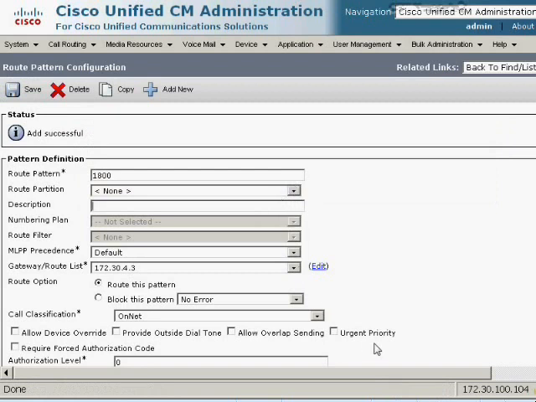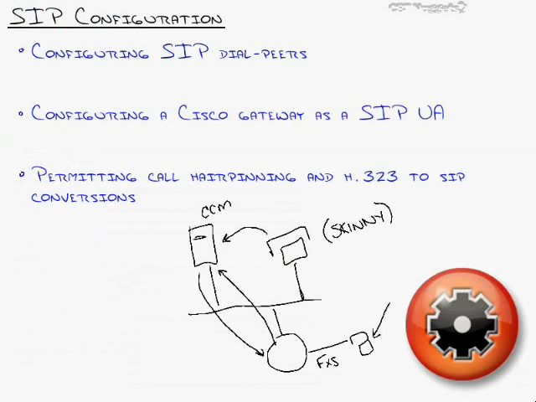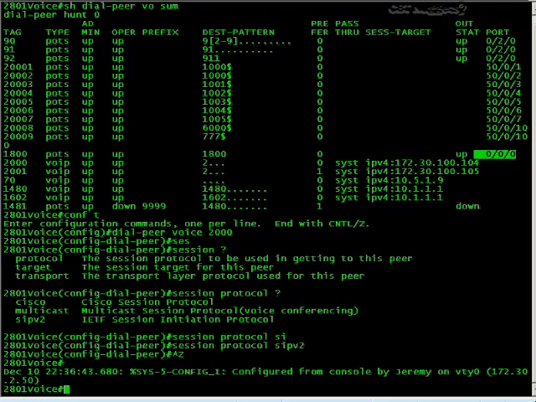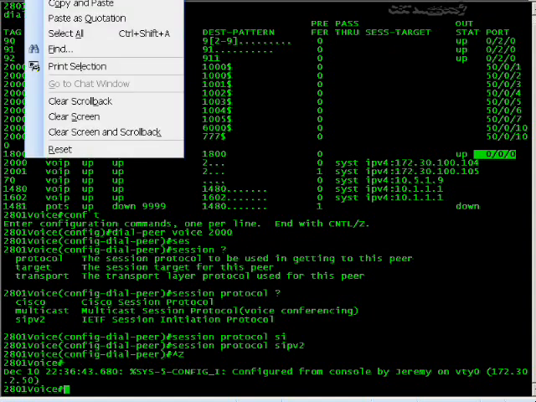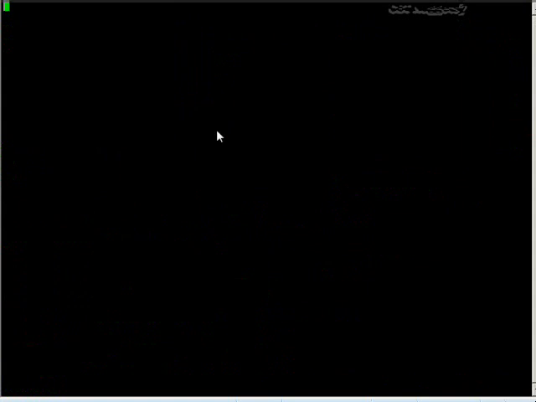I now have configured a SIP dial peer from the gateway to the call manager and a SIP trunk from the call manager to the gateway. So now I should be able to dial either way. Let me pull up the gateway. I'm actually just going to reach over and I'll dial from the IP phone. Well, the phone rings, but you didn't see much action. Let's do a debug. I was thinking, how can I show this?